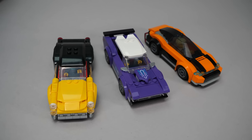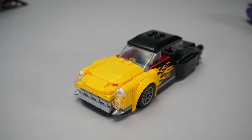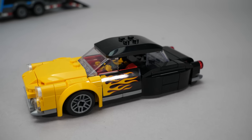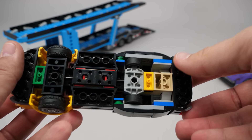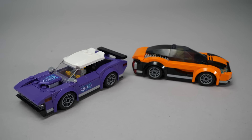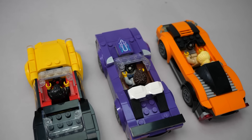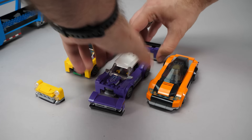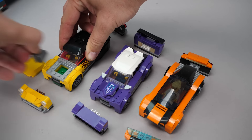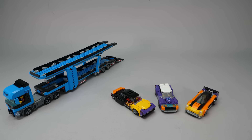On to the cars — we have 3 fairly different models that are not very complicated in this 6-stud wide scale, but have a decent amount of detail. My favorite is definitely this one: a 50s style tail dragger according to the product page. I love the flames on the side and the hidden rear wheels — yes they had to use smaller wheels to fit in, but the overall look is still pretty cool. This is the 70s style muscle car with a good color choice, and this should be the modern electric car. All of these fit one minifigure, and the main party trick is the ability to detach the front and back of the cars and swap them out for cool or funny results. The two classic cars also have some sort of engine imitation, which are easily removable and held in place by just a single stud.